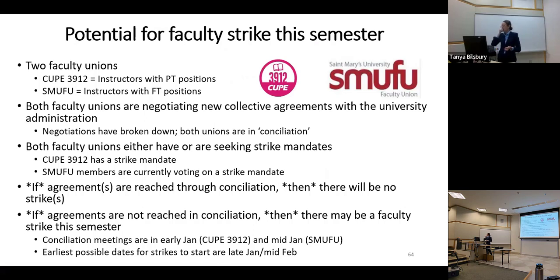Yes. The teaching assistants are not unionized. Yeah, so there are 2 faculty unions. They are both in negotiations with the university. One of the negotiations is happening today. And if the unions can strike a deal, there's no strike. So I can't tell you there is going to be a strike. I can't tell you there's not going to be a strike. It's up in the air right now.